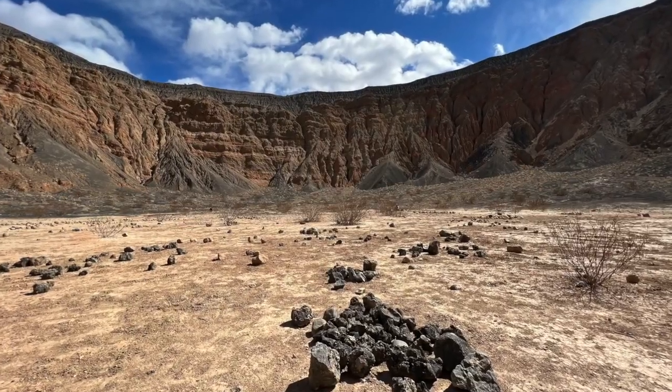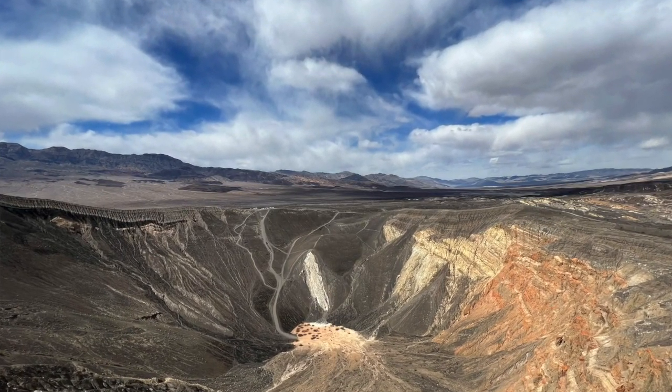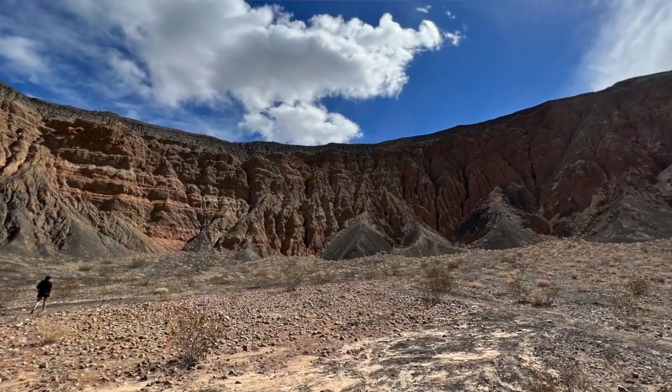Some carbon dating from the cinder they took out dated it to just 300 years ago. Usually when we think of geologic time it's like 10,000 years to millions of years, so this is really recent. Now, some experts said that some of the carbon was contaminated and that caused the dating to be a little off, and they think it may have been up to 2,000 years old — but still, that's super recent.